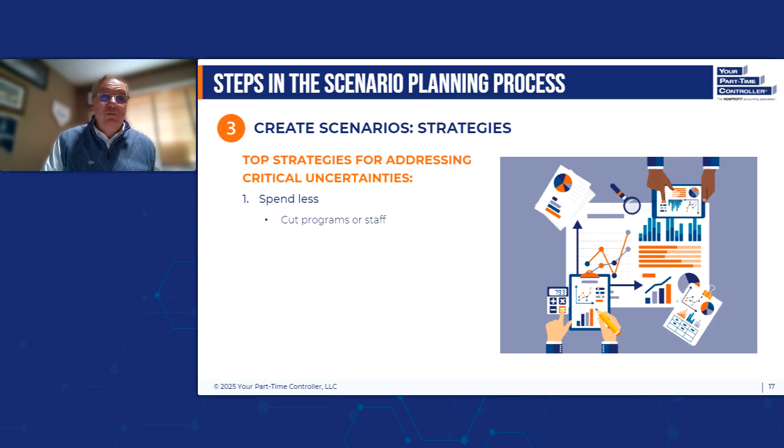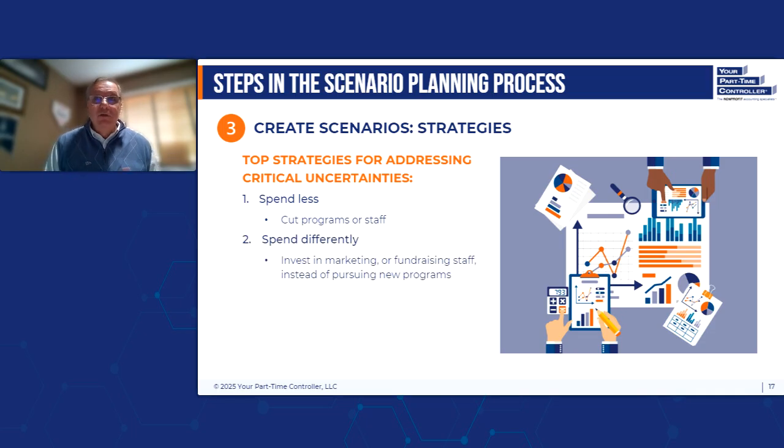Another one would be to spend the money differently. So maybe instead of investing in pursuing a new program, you channel that money into marketing or fundraising to be able to find additional sources to raise more money and get more money. And we'll talk again more about revenue diversification here at the end of our presentation.